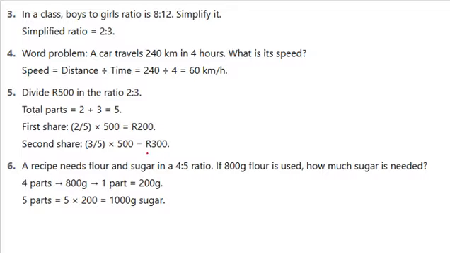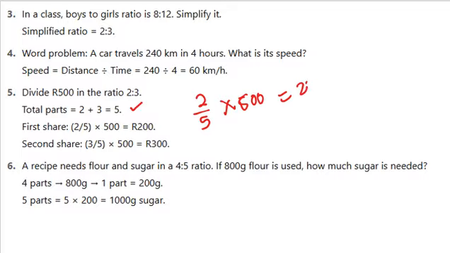The way to do it is very simple. To divide the 500, you must first find the total sum of the ratio. The total sum of the ratio is 2 plus 3, which gives you 5. Then how would you find how much the quantity of 2 would get? You say 2 over the total, which is 5, times 500.